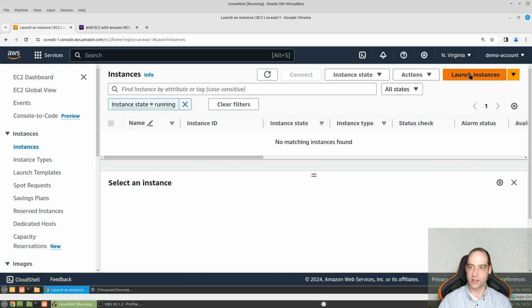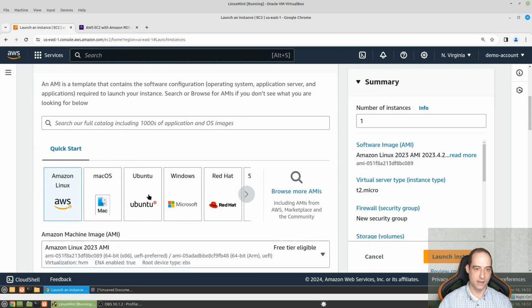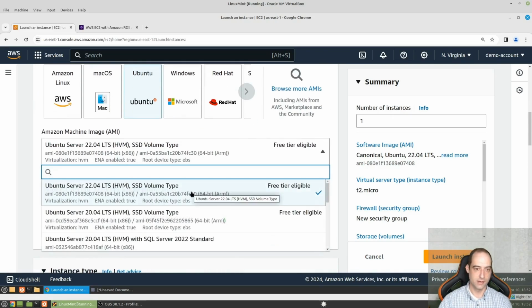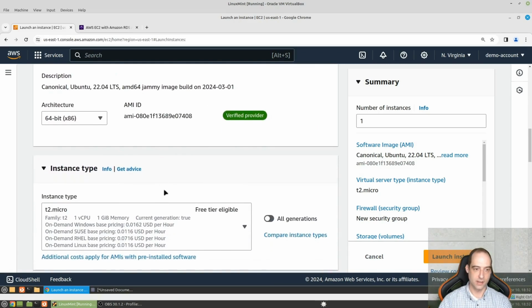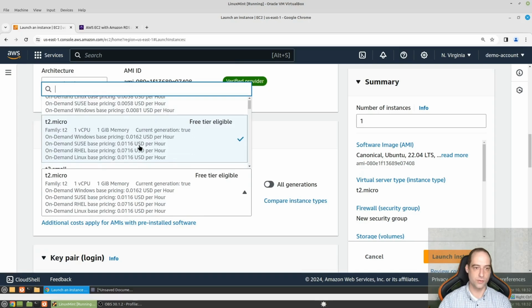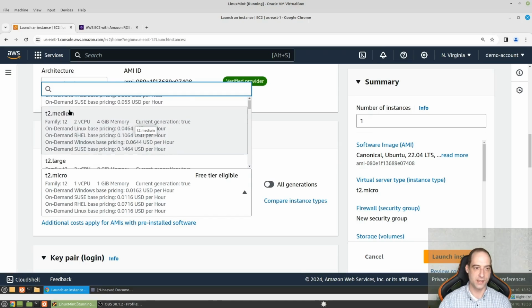and we can just launch instance, and I will call this Kestra for the name of our instance. And we're going to want Ubuntu. Looks like this is the latest at the moment. And if we scroll down, as the documentation said, we are going to want 4 gigs of memory, 2 virtual CPUs. So that is the T2 medium.